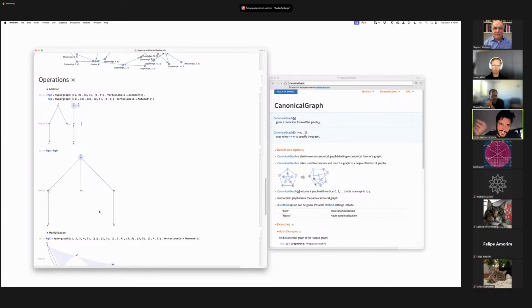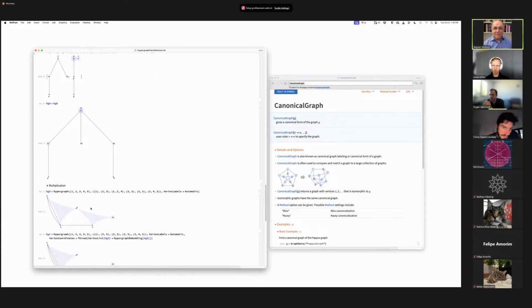That's why it's not just union. No, I get it, but it's like doing a join. You've got a list of hyperedges, and you break off its head, join the lists, and then put its head back on. Yes, keeping track of all the symmetry types and so on. But yes, that's it. It's very straightforward. Okay.